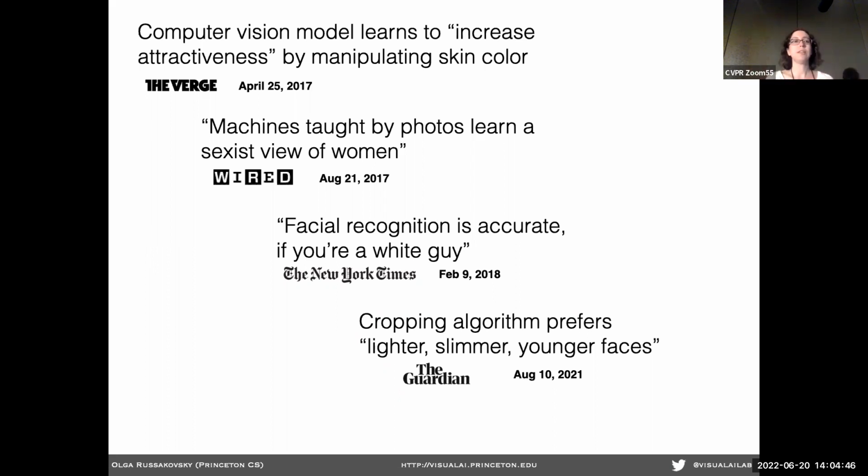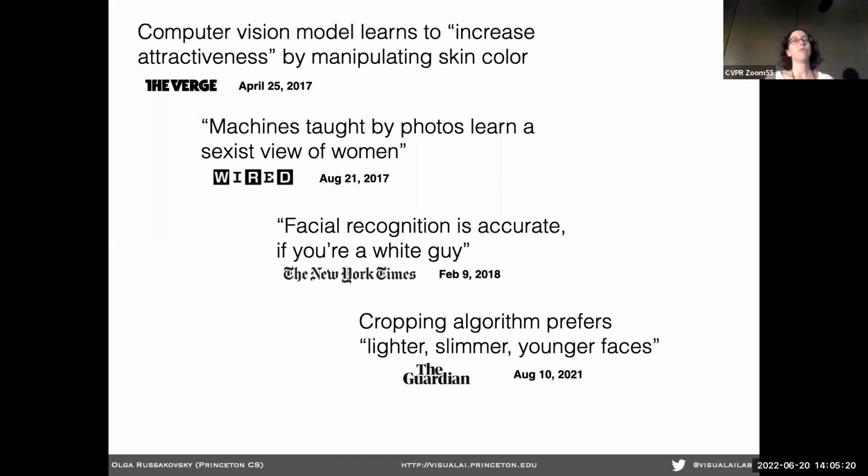And then there are a lot more examples. Machines taught by photos learn a sex appeal of women. Facial recognition is accurate if you're a white guy. This is seminal work I'll talk about briefly later in the talk by Joy Buolamwini and Timnit Gebru that showed that face recognition systems have very different levels of accuracy. They work really well on faces of light-skinned men and very poorly on faces of dark-skinned women.